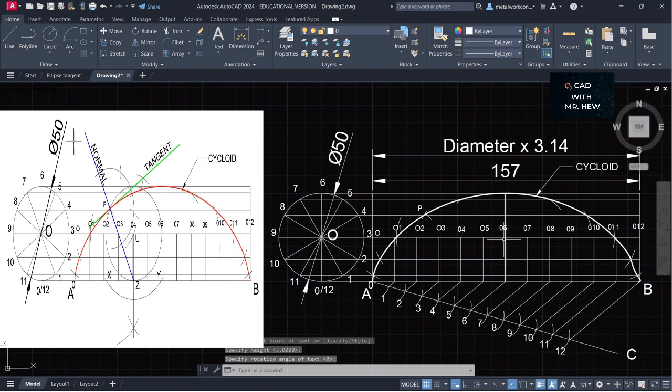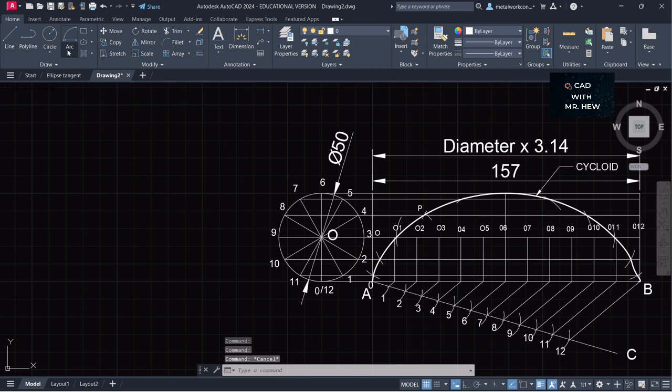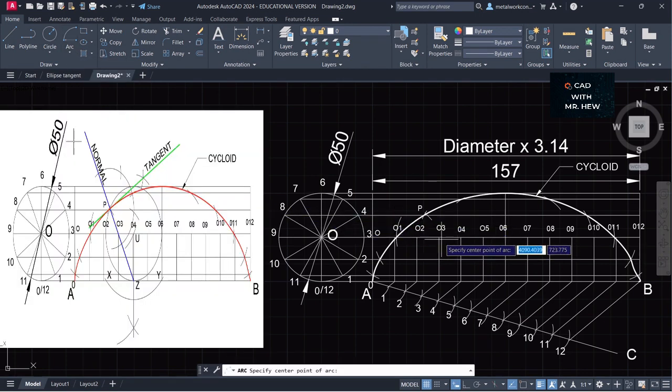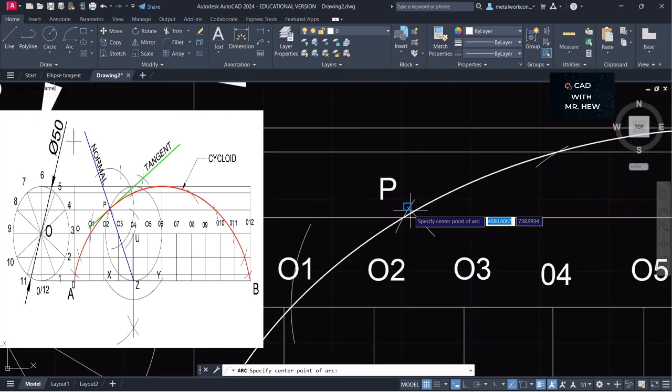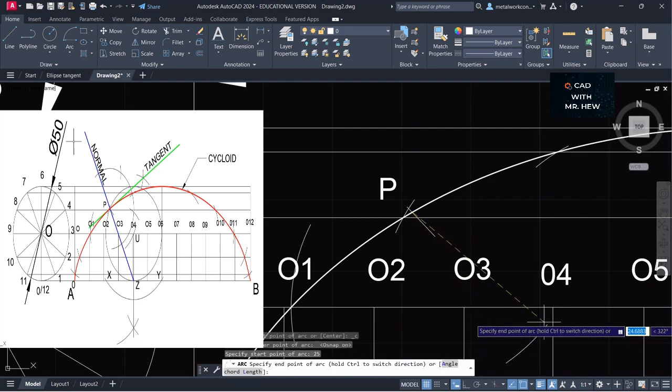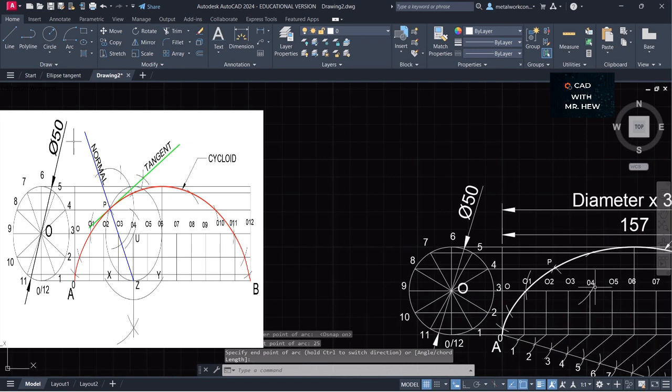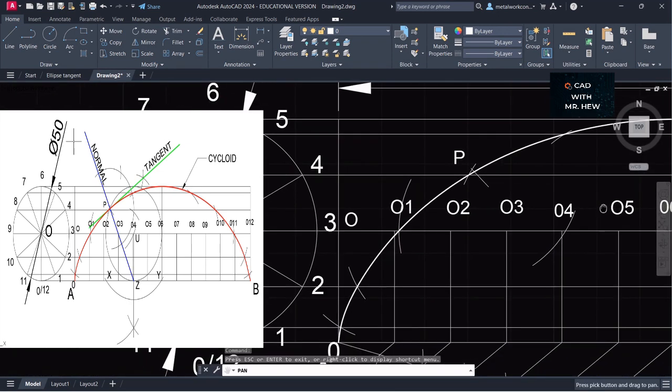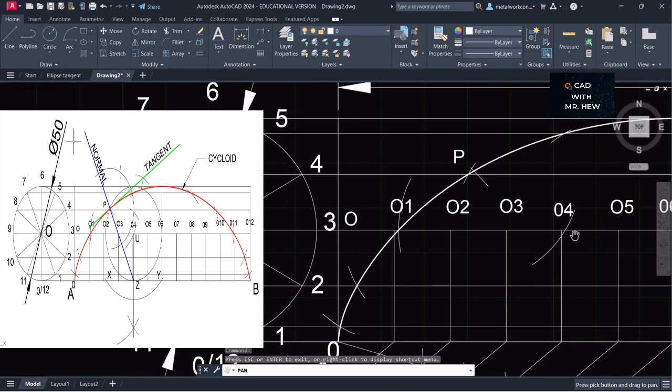All right, so the first step is to mark an arc from point P to intersect the center line. The center line will be this line coming from the circle, okay? So we're gonna go arc, start, center, end, where the line intersects, let's turn on object snap, intersect there. We're going to mark an arc, the radius of which is 25. And see, we're going to mark it here. Where the arc intersects the center line, we're going to drop a perpendicular coming down from that point.